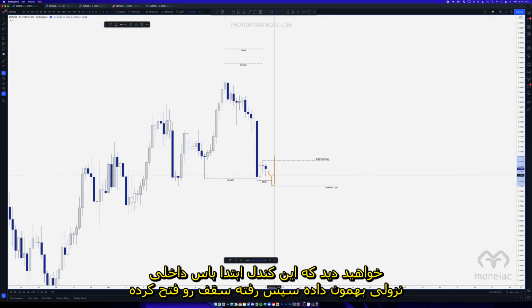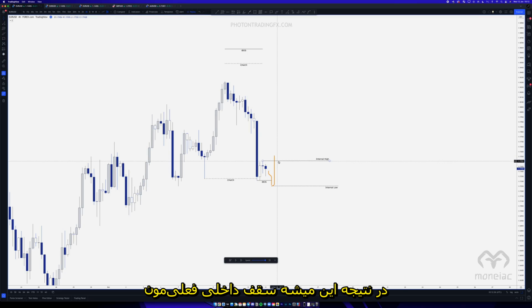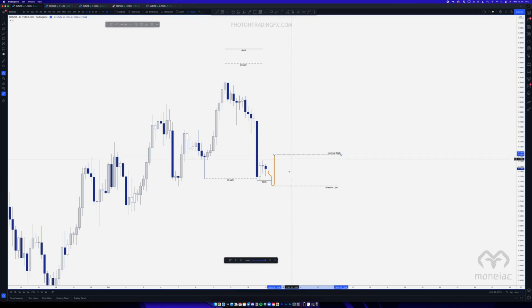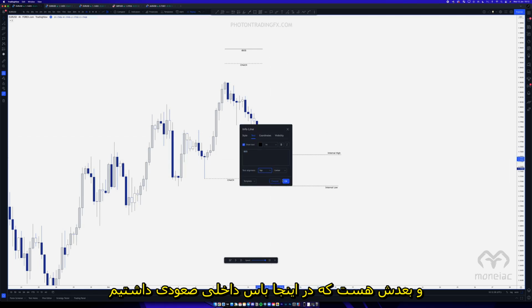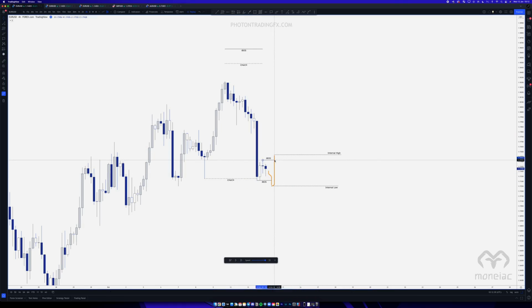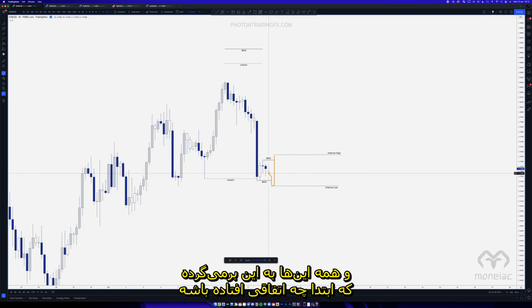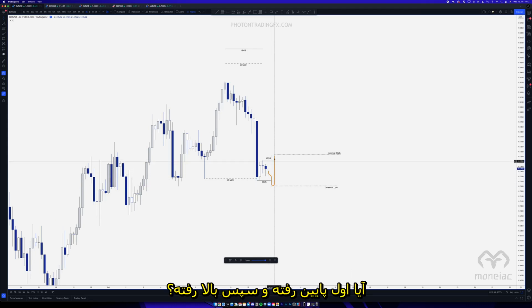Now can you see that in that one candle, it gave a bearish internal break of structure, and then it took the high. So then at that point, this would become the internal high, the low would stay where it is, and then we would have had a bullish internal break of structure, all in one candle. And it's all about being able to know what happened first. Did it go down first and then up, or did it go up and then down?